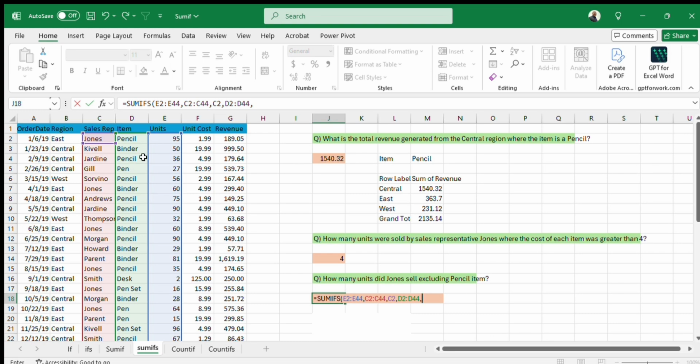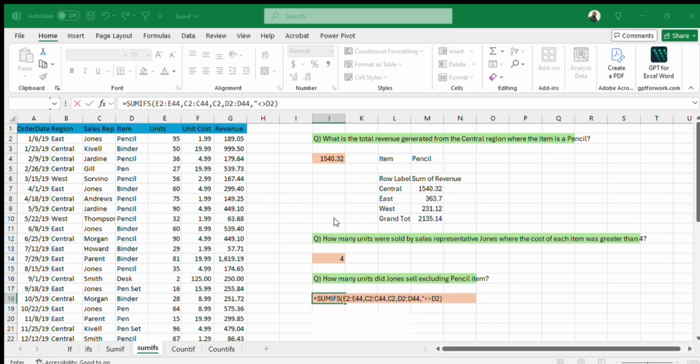So the easiest way to do that is you still define it, then excluding is less than and greater than, then you select your pencil. So close it up and you run this. Sorry, I was supposed to end this definition. Yes, I opened it, I didn't close it back.